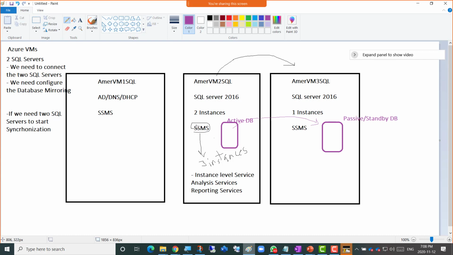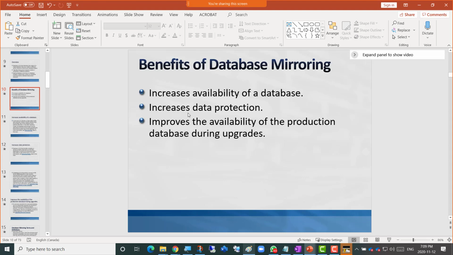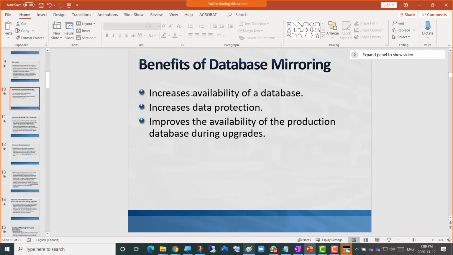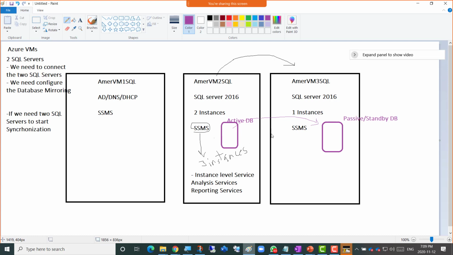Suppose 1 or 2 users were connected. Normally you do failing over during the weekends when the employees are not connected, but if you had to fail over during the peak time when the employees are connected, in that case they still will not lose any connectivity. There is another scenario here which I will tell you about with the witness server, but before that I'm just going to go back. Data is protected obviously when you have 2 copies of databases, so if one goes down, the other one still has it, and it increases availability. That's the main thing we're going for, so it's available even if 1 copy goes down.